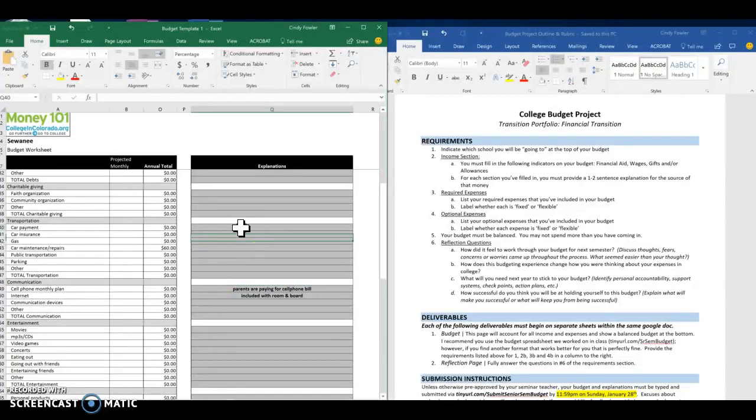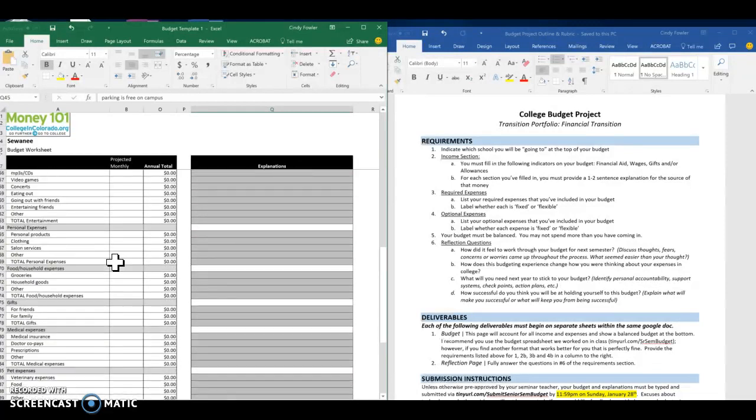Another example I want to go through is parking. So for Swanee, when I looked on their website, they don't have a parking permit. So any student can park on campus for free. So here I would just put parking is free on campus. I know that is not the case for every college, so you do need to look that up. Like when I went to A&M, the parking permit you bought varied from like $200 to like $650 a semester. So you do need to look that up on the college's website.